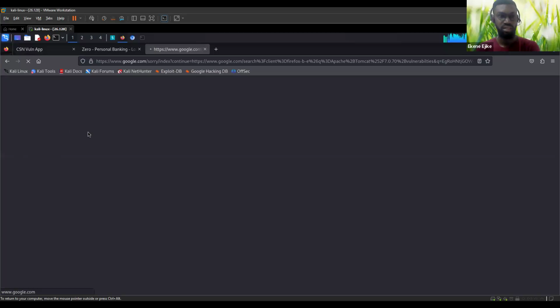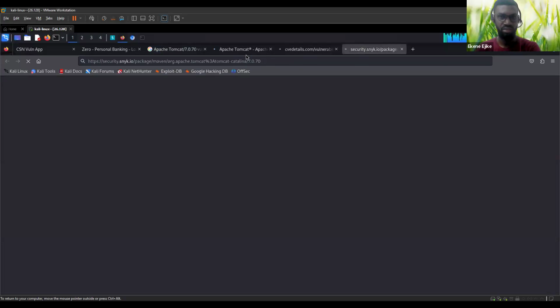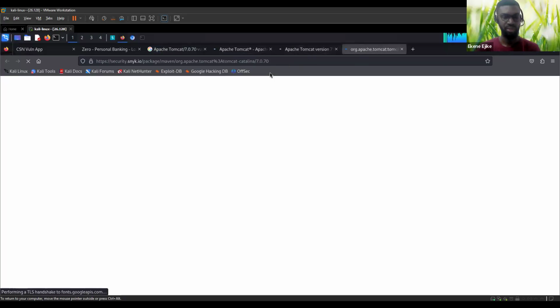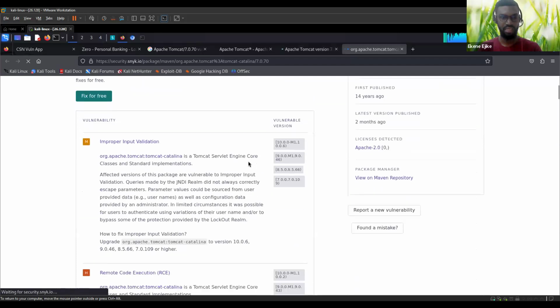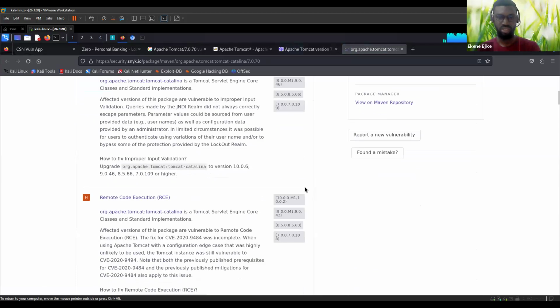All right. So now I am searching for vulnerabilities related to this. If I click on here, there's still the CVE details as well. Snyk is also another site you can use to check for vulnerabilities. And the thing about all of these software component related vulnerabilities, or even server vulnerabilities, is that there are POCs available. So someone can just go online, grab it and replicate it. So you can see improper input validation. And these are the versions that this vulnerability can be found on. So you just have to do more research.